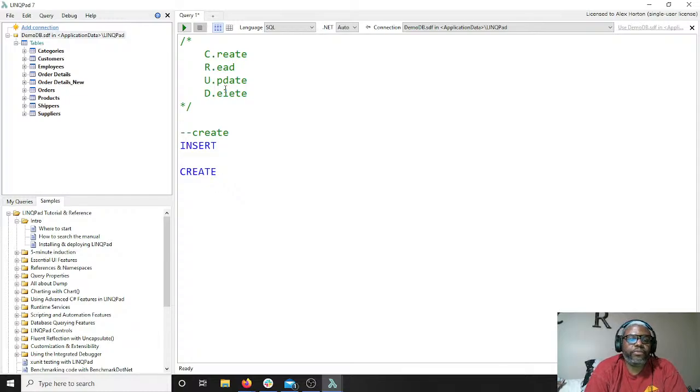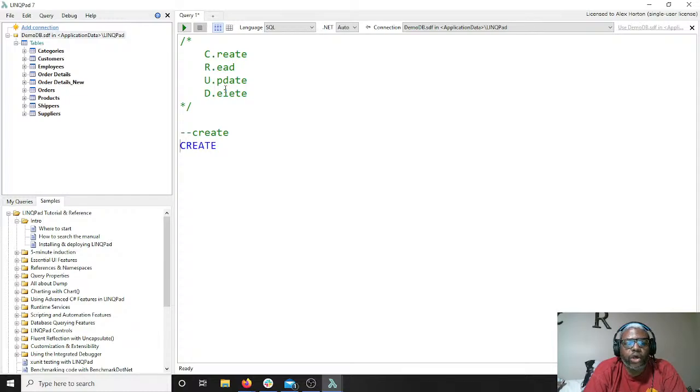Insert is going to insert data into an already existing entity, usually tables. Create is going to give you the ability to create databases or create tables or create a stored procedure or create new columns in a table.